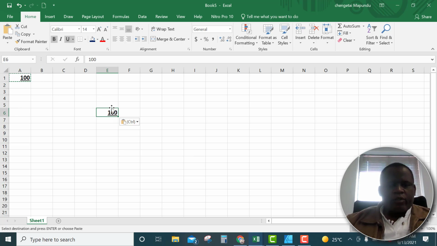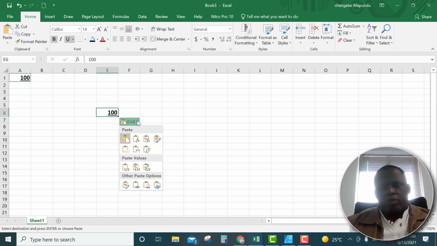And then if I go into the one that I've pasted, I will still see this paste here with options. What it is telling me is that I can choose to copy it as it is with the formatting and paste it here with its formatting, or I can choose to go down here and select that I don't want to paste with formatting. I want to paste formula, if there is any formula, or I want to paste only the value and not the formatting.